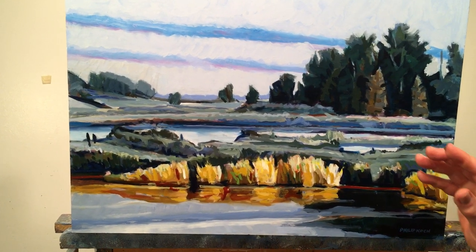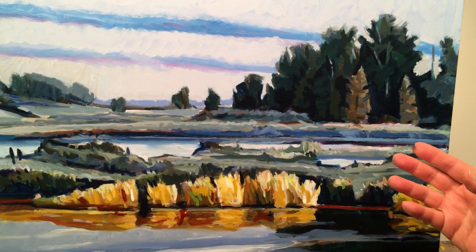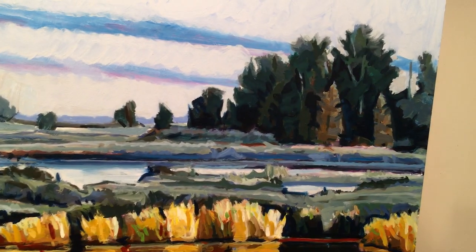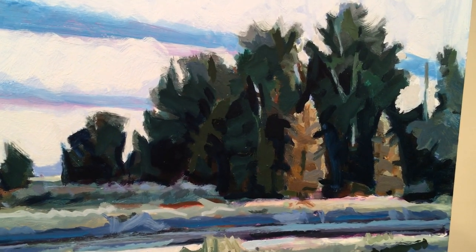One additional thing — since we can't be just saying one thing in a painting — I'm very careful to put in something in addition to the marsh grasses, which would be these sculpted vertical trees, and they're there really as a contrast or a counterpoint to the horizontal sweep of the painting.